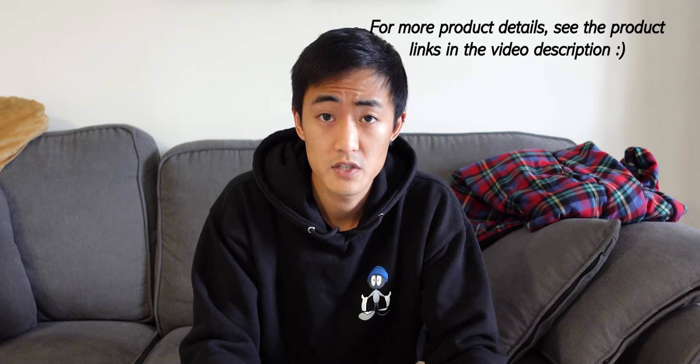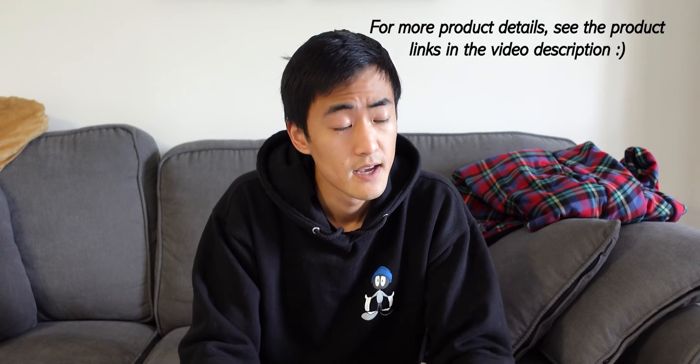They didn't only send me one set of wheel locks — they actually sent me two. The first set is for the OEM wheels on my 2020 Honda Civic SI, and the second set will be installed on a 10th gen Accord owned by a woman named Ann who lives about two towns over. There's a really cool story behind Ann's involvement with RimGuard in terms of getting them to design a specific set of wheel locks for the Honda platform.